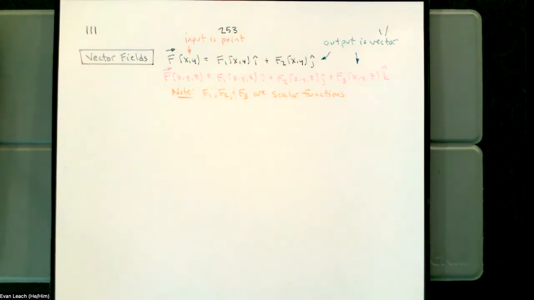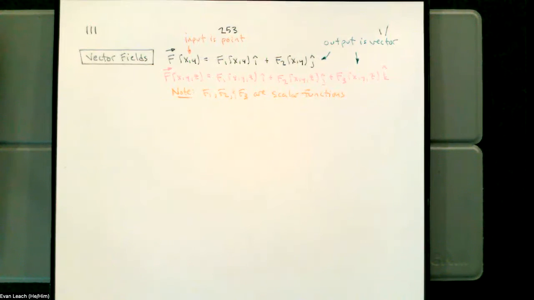And then here in Calc 3 is where we start talking about multivariable functions. Z equals f of x, y. We only changed one thing, the number of inputs. What we were doing with z equals f of x, y is to each point in R2, we were assigning a real number, a scalar. What we're going to do now is to take each point in R2 and eventually R3 and assign a vector.